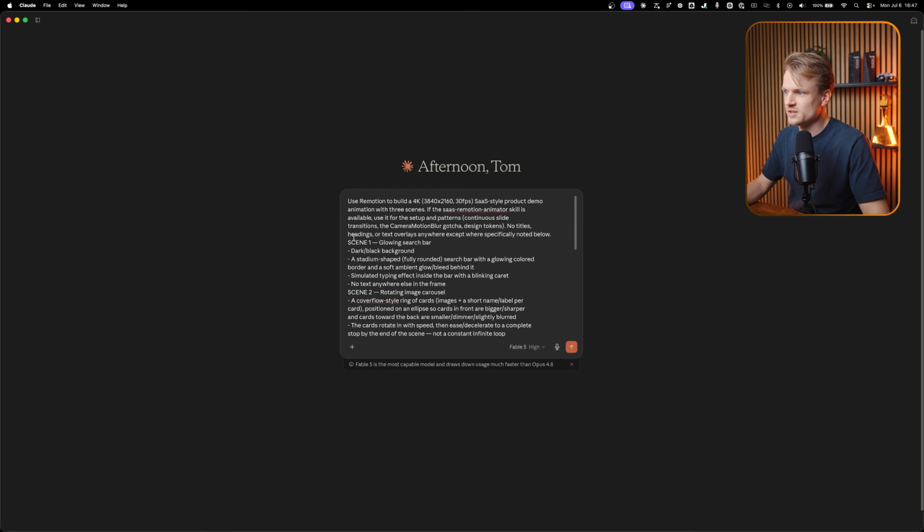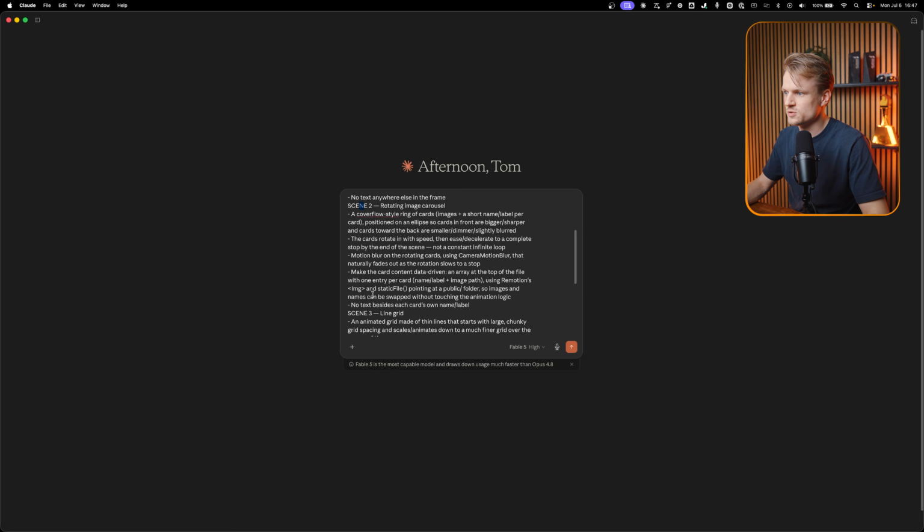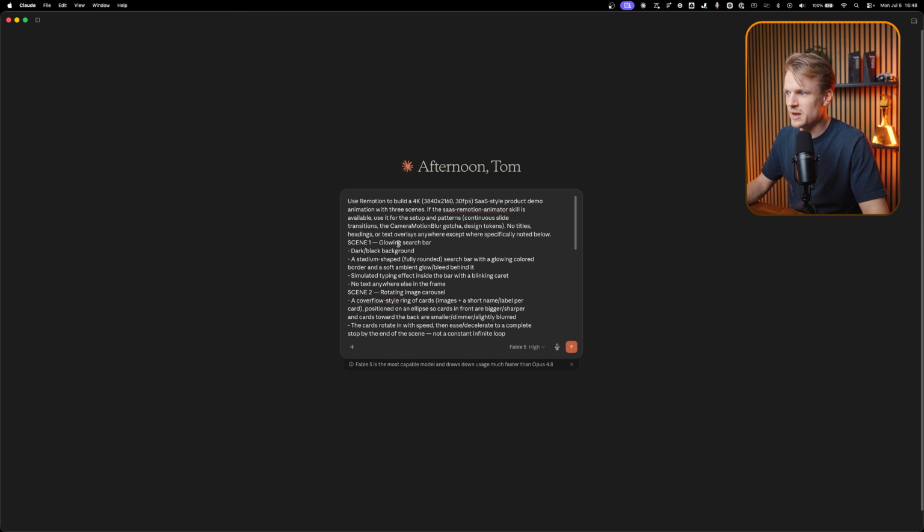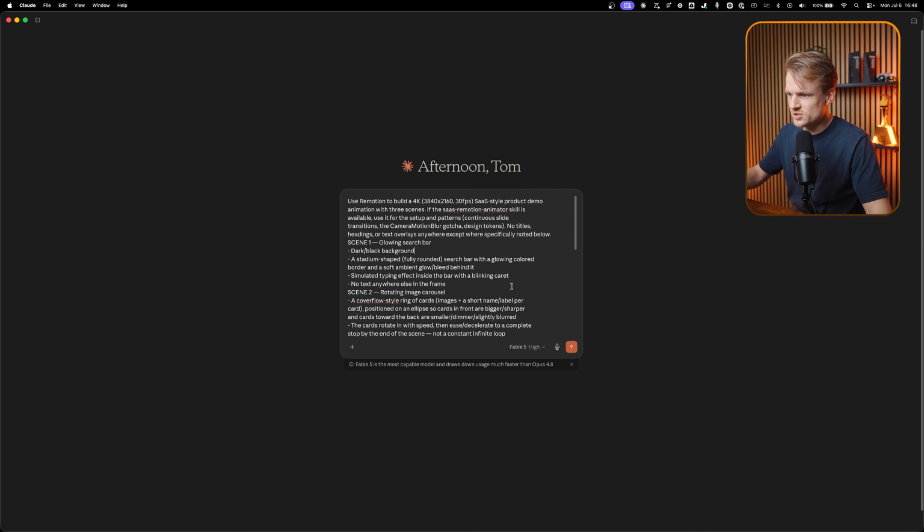By the way, this prompt you can also get down below. These are just the scenes, scene 1, scene 2, and you can replace some things that you want. For example, if you want more scenes or you want something different in the scene, you can change whatever you like. So here I have a dark black background. What you can also do is send this and then say, hey, I actually want a whole different animation, but based on the same style, with 3 cards popping up in the beginning, for example. But we're just going to send this for now.